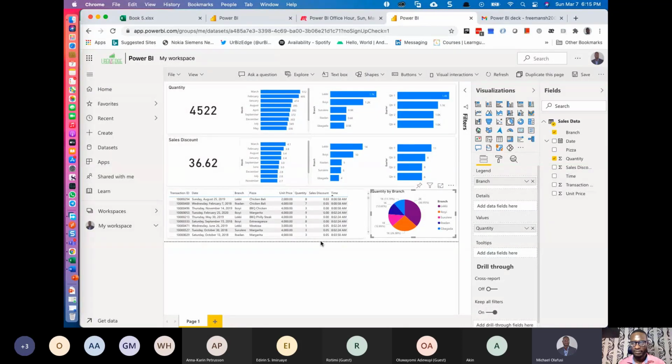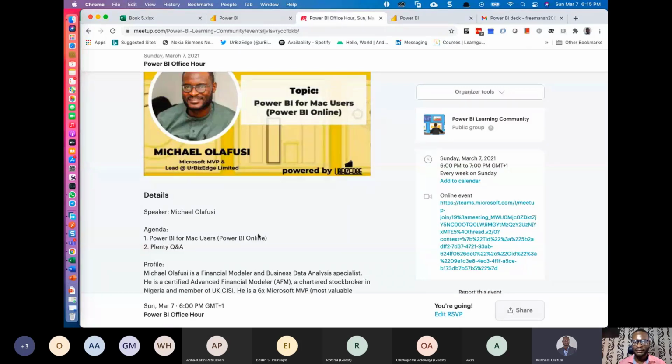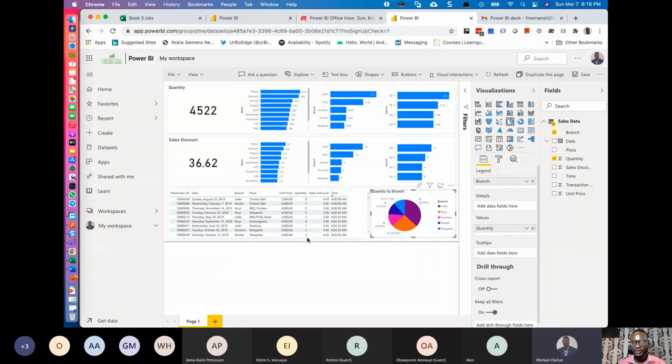If you are just joining us, I'm trying to show us Power BI for Mac, what the options are that you have as a Mac user. Okay, so this should be opened right now. Once it shows, I will add the notes. So this is the work environment we are on. I'm just waiting for this Power BI.